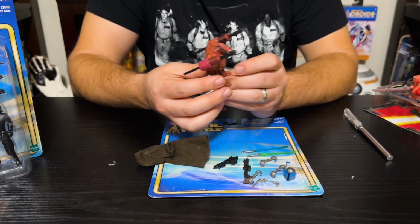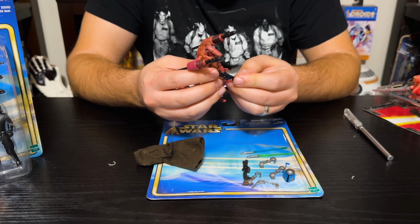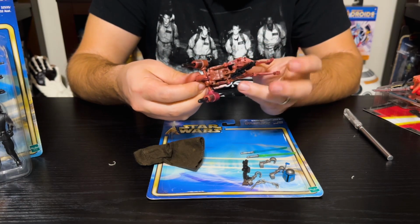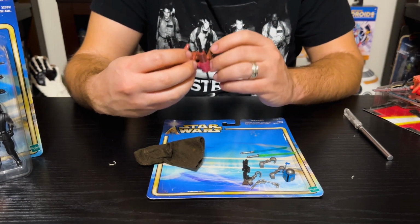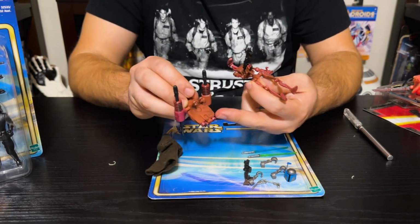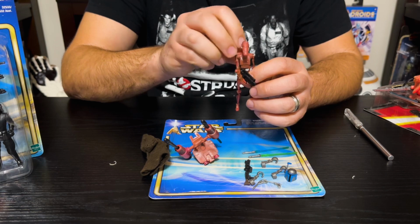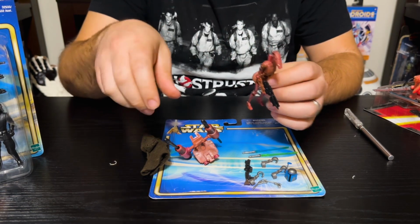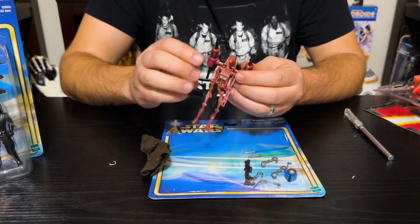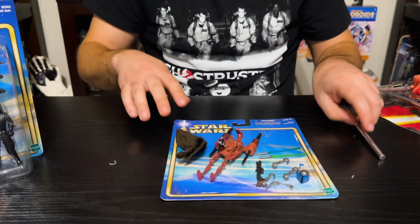But yeah, again, this was the 90s, or this wasn't the 90s, this was the early thousands, but at this point, we kind of had that gimmick in there of firing things. So you had that backpack that you could take on and off there, and for some reason it doesn't want to let go. It clips on very well. Once you get it into position here, you could see these little clips at the bottom and his neck snap on to the bottom here, his little rectangular body, and makes it tough to take off. But then you got that quick draw gun feature here as well. So that's kind of fun. So a lot going on with this set and with this figure to really take it up a notch. So that is your set here, the Arena Conflict set from the Saga collection.